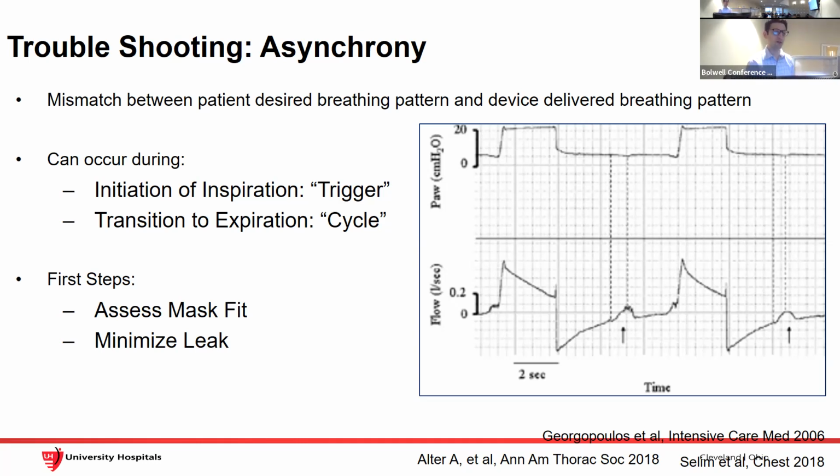Does that make sense? So here, if you just follow this before I tell you what this is, you breathe in, this is the beginning of inspiration, there's the highest amount of flow, the flow decreases over time, and then, this is obviously using a bi-level device, so it's not going to be exactly like physiologic, but then it's 0 flow, and then you exhale, and as you're exhaling, you get to 0 flow again. So that's what this is. So inspiratory flow, and then expiratory flow.